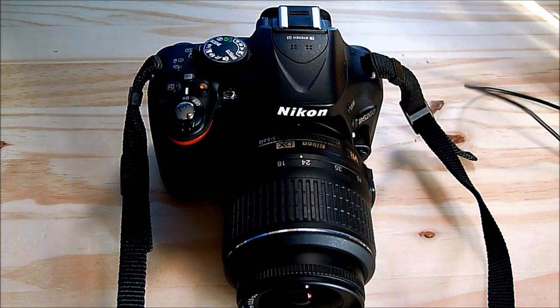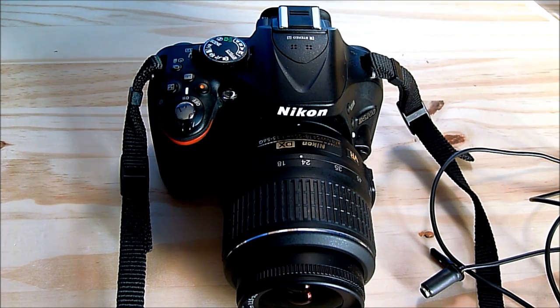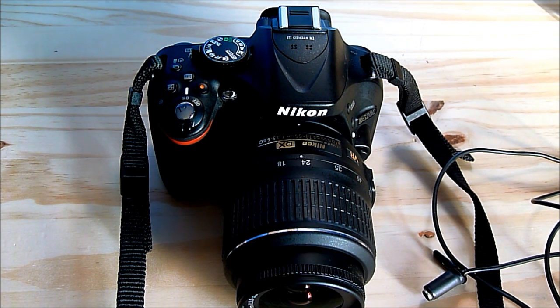Now having a microphone like this allows you to direct where the sound is coming from. So for example, I could point it at my mouth, and it means if there were cars in the background, it would highly cut down that background noise and mean that you only really get the person speaking. Whereas recording with this, you get a lot of different noises, and it really sounds a bit like you're recording yourself sitting in a tin can. So definitely go for an external microphone if you want good audio quality on your camera.